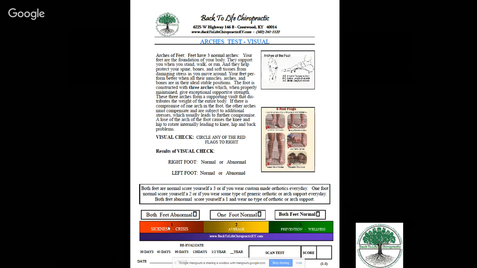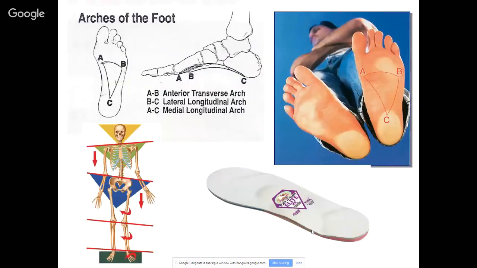So you just put yourself in crisis prevention. This is another good graphic of what I was talking about. If you lose your arch, your leg rotates in, which rotates your knee in, then your hips drop, your sacrum drops, and then you have a little bit of curvature. You always want to be level, because your neurologic coordination system is always trying to be balanced. So that leads to disc problems.